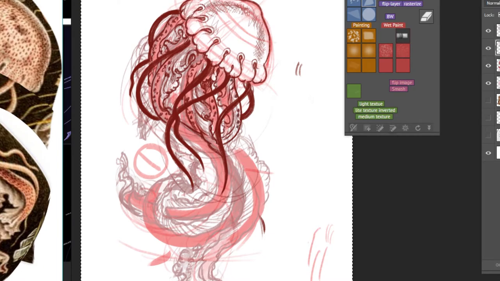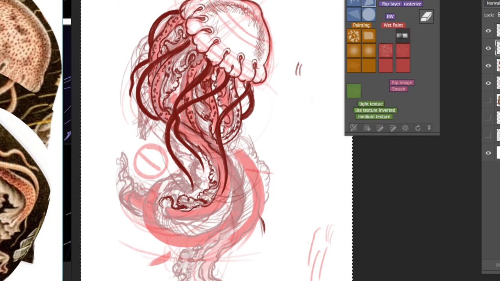So as I draw this texture going down these larger tentacles, I'm thinking about the squish and the stretch, and figuring out how that would affect the texture that I'm trying to draw. And in this case, I'm pretty much just thinking of it as flowers, the edges of flowers, specifically like a peonies type flower.